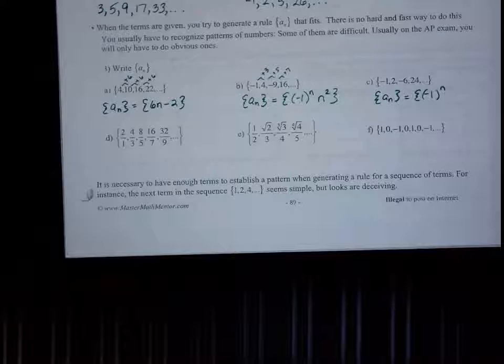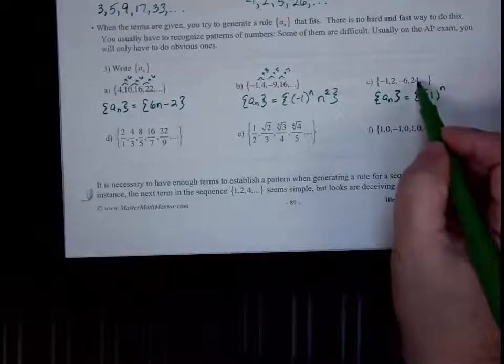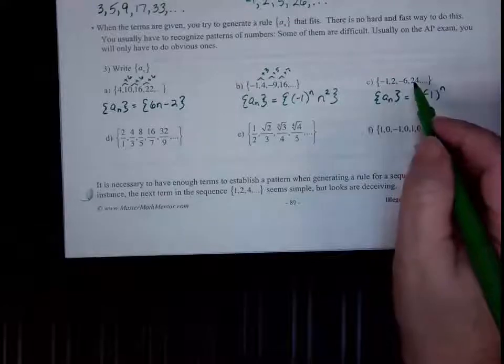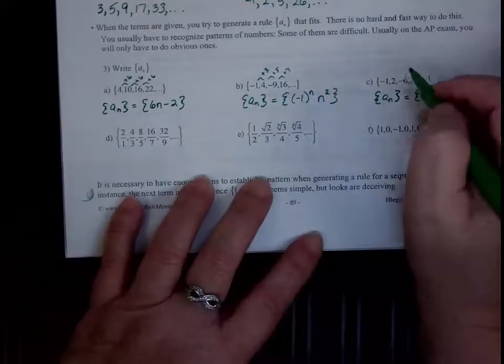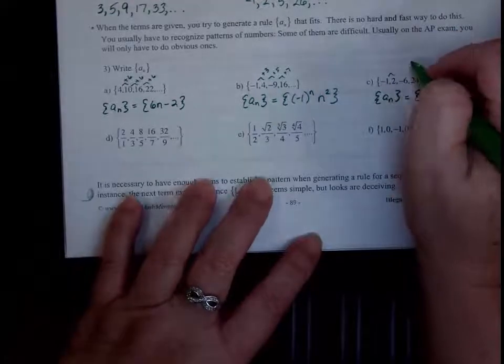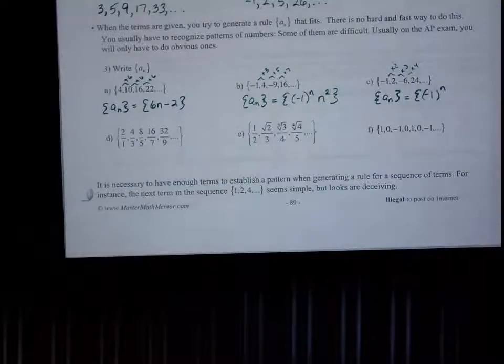Right. Correct. Okay, does anybody know what the pattern of 1, 2, 6, 24 is? N times n minus 1? Almost. But 24 is not... n minus 1 times n minus 2? It's not 6 times 2. Not quite. Okay, pretend like they're all positives. What are you multiplying by here? 2. What are you multiplying by here? 3. What are you multiplying by here? 4. What is that when you multiply 4 times 3 times 2?